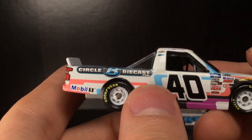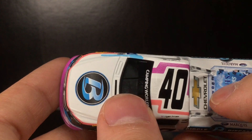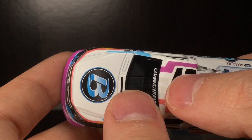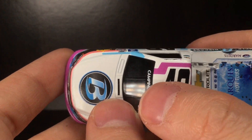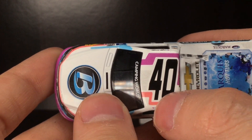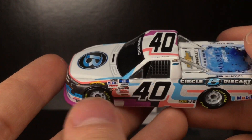With the truck series diecast they don't have a passenger side window, so that's all open. Very cool looking truck here. You go to the roof and you still see that really interesting pattern — the way the grooves go, it looks like it cuts off at the 40 and actually begins right here. It's supposed to look random, it's supposed to look crazy, and that's the beauty of this truck.